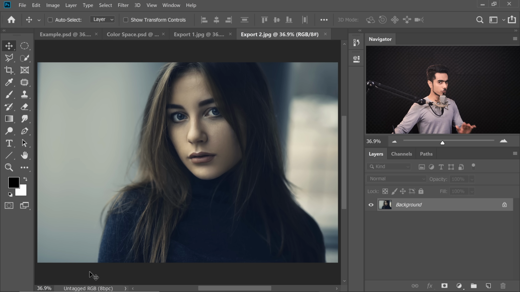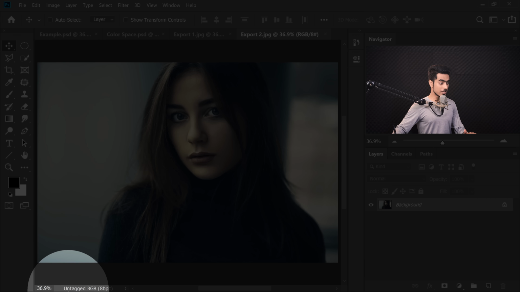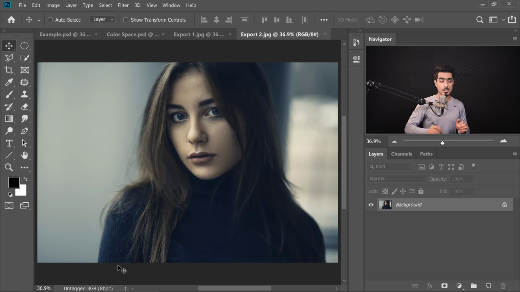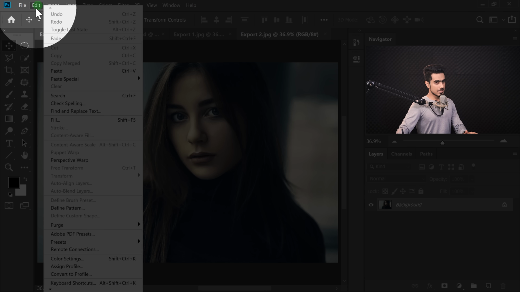If you look at the color profile, I want you to have a close look at this one. Have a look at the color profile right there. It just says it's Untagged RGB. It's just that Photoshop does not know what the color profile of this image is. But you know it, my friend. You do. What was the color profile of this image? ProPhoto RGB, right? So if you go to Edit, this is important.